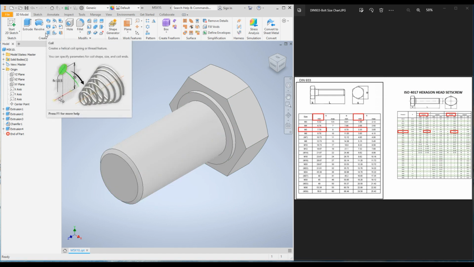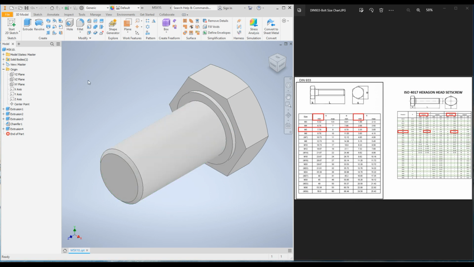Not like in SolidWorks, we are using just one command in Inventor to create a thread, which is coil command. So in order to use coil command, we need to create the profile first. So what type of profile do we need for the thread? Let's look at different types of thread profiles.